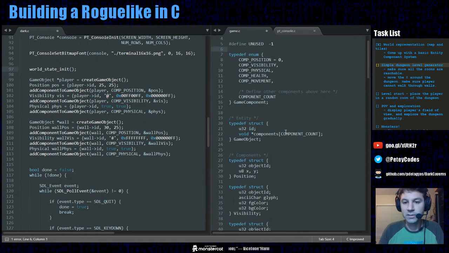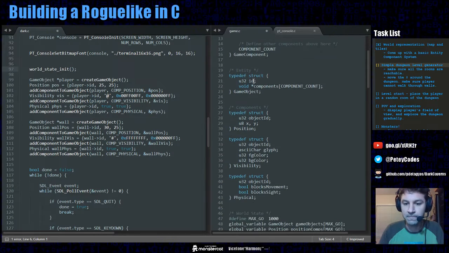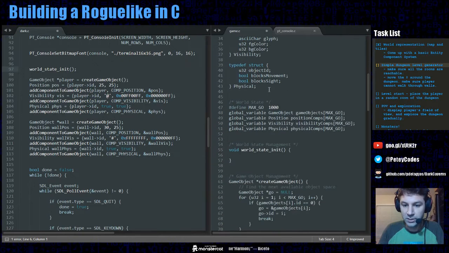So all of our arrays start at index 0. -1 is not a valid value for an index in the array. So all we're going to do here is loop through all of our objects and components, and since they're all defined to be max game objects in size, we can just loop. We can just have one loop for now.